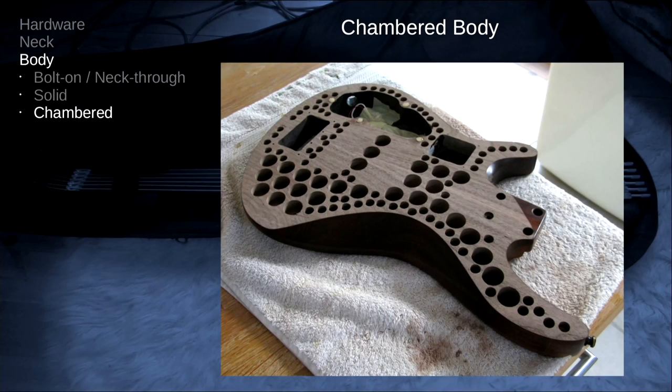But the usual way to construct this is to build the body, put in chambers, and then put on a top of some really nice burls or spotted maple. Just wood that has a nice figure. And that's also the reason why this guy didn't just make one huge chamber and made those little holes. First of all, I think he just loves Forstner bits, and I agree, Forstner bits are awesome.